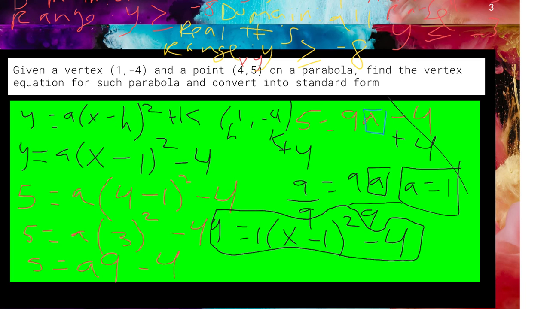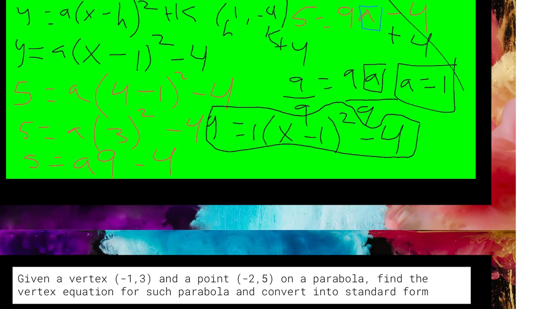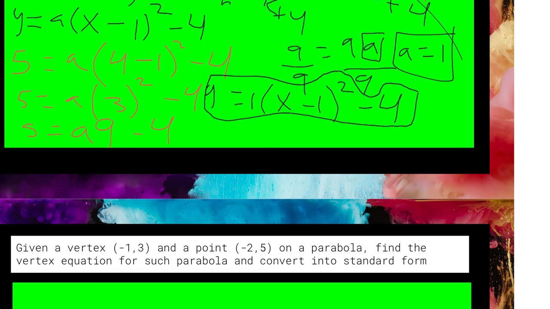So, oh, I ran out of space. I think I can make it fit. Okay, so we're going to go ahead and simplify this a little bit more. So we knew that x minus 1 squared is the same thing as x minus 1 times x minus 1. So we're going to go ahead and bring down that minus 4 over here. And then the 1, well, that 1 is just invisible. We don't really have to write down the 1, right? So now we're going to go ahead and distribute.